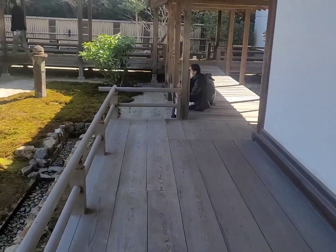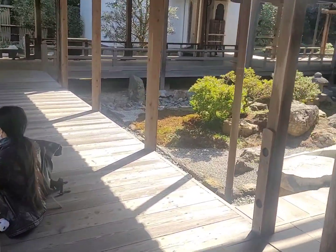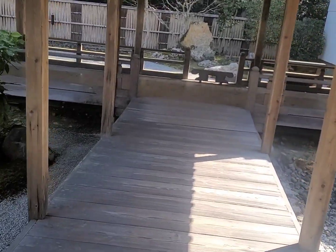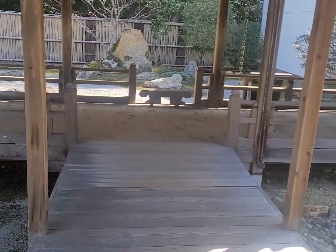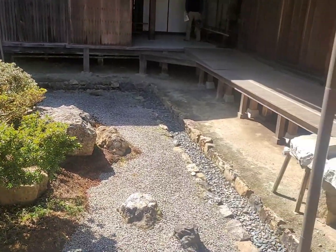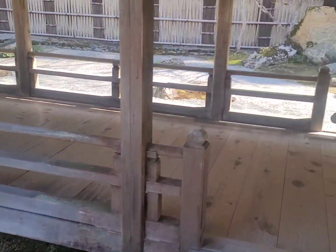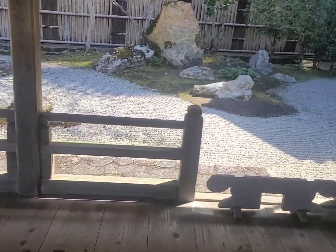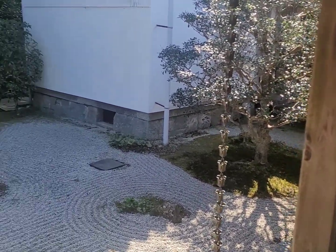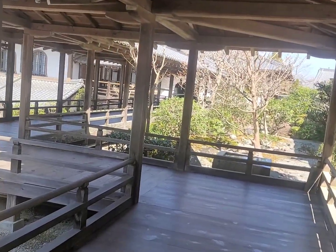Very nice. I will say they have done a really nice job at transitioning, so a person with mobility issues, either using a walker or a wheelchair, can move around this area pretty nice. It's hard to tell, but that's actually a slope right there. Just a small one, but just enough. The difficulty is, I don't know how you get past the lobby area, because I did not see a ramp and I had to climb 4 stairs. So it's nice here.